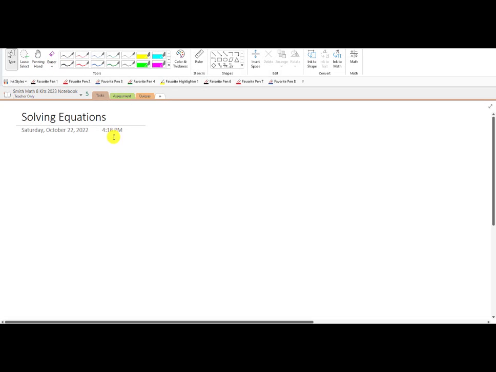Okay, let's go through solving equations, maybe one or two different ways. So first of all, what do I mean when I say let's solve an equation? We could say that's an equation, and when we're going to solve it, we're looking for what x equals. Algebraic equations will have variables in them, and when we say we're trying to solve it, we're trying to find out what possible value that variable could equal.